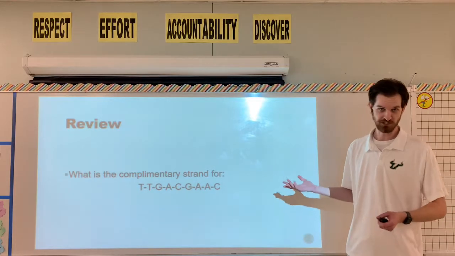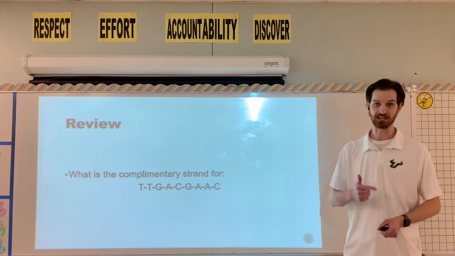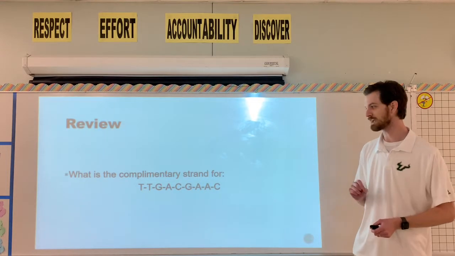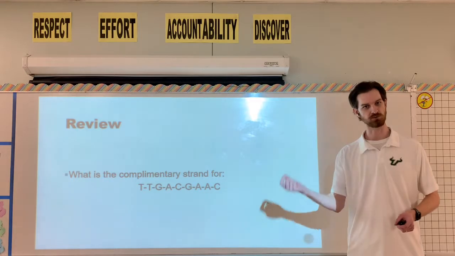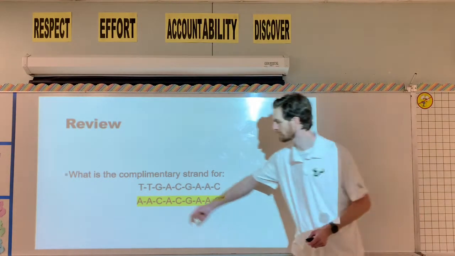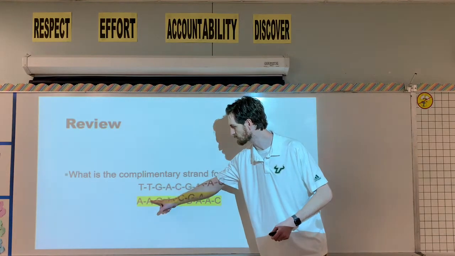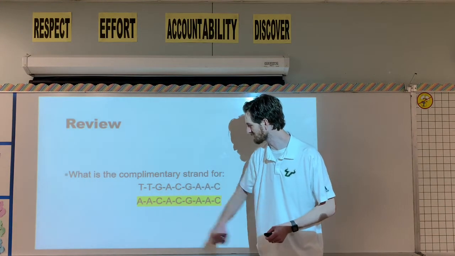Hopefully, you actually paused the video and tried it, and you should know that T always bonds with A, and A bonds with T. The A's and T's are always together, and G always bonds with C, and C always with G, so G's and C's are together. So you should have a complement that goes with this, right? T goes with A, T goes with A, G goes with C, A, whoops, typo, that should be a T.